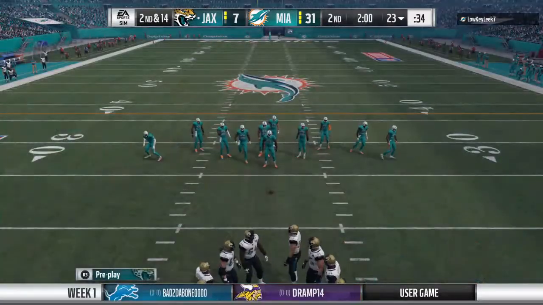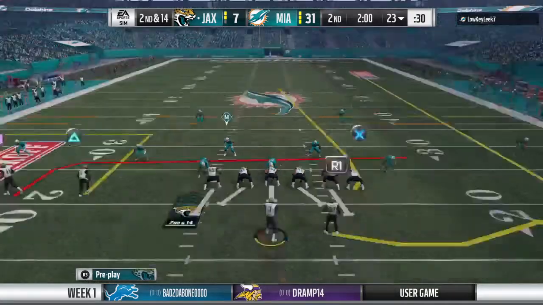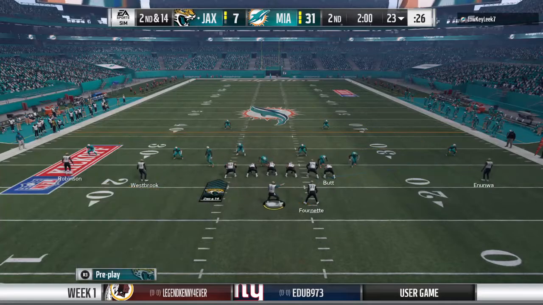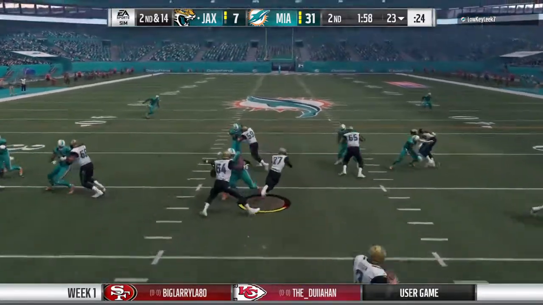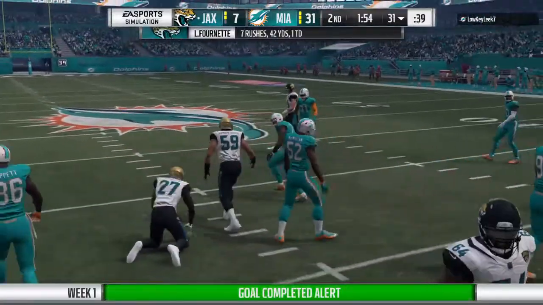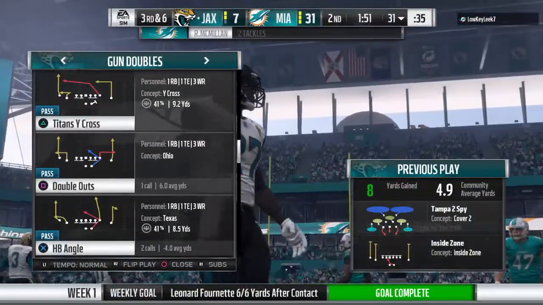And now the offense will look to respond after the sack. They'll run it now out of the gun. And a nice run past the 30-yard line there. Call it an 8-yard pickup, and it'll be third down.